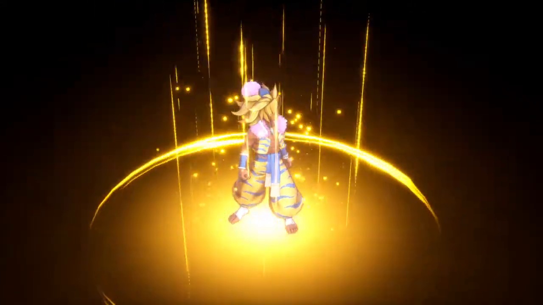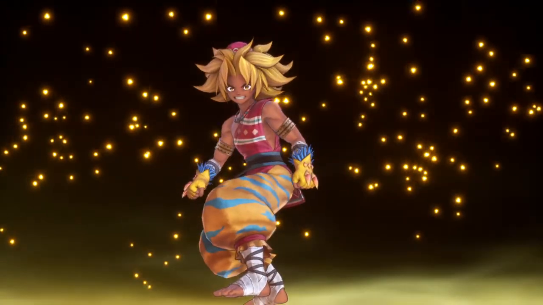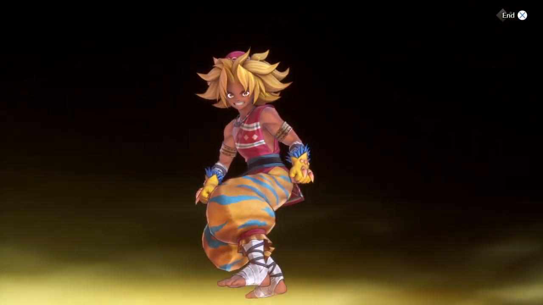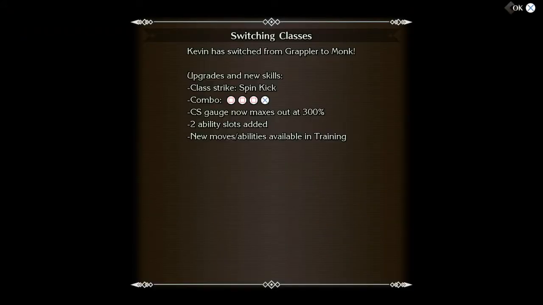He looks like a monk anyway, so we might as well go full on. Besides, the dude's got sense. You rarely see that in very few Beastman classes, to where a character actually has sense, as well as, they have intuition, good intuition. So, Kevin's now a monk, instead of being a grappler. He has the Spin Kick, and he'll get more abilities and moves through training. And of course, the last one will be my head character, Duran.